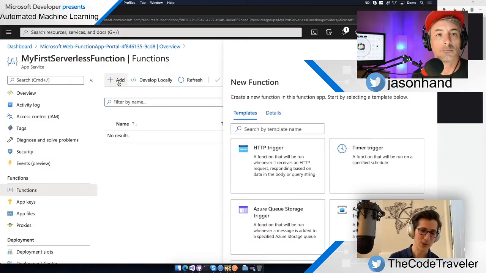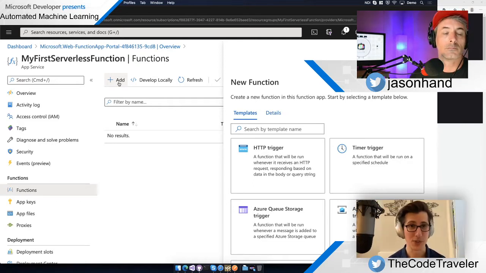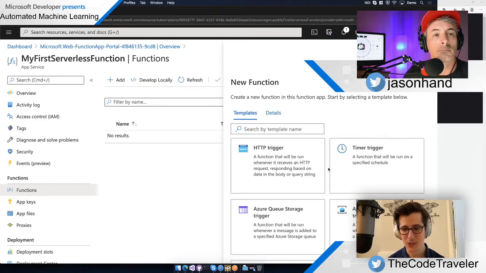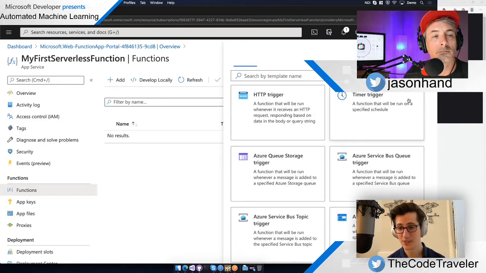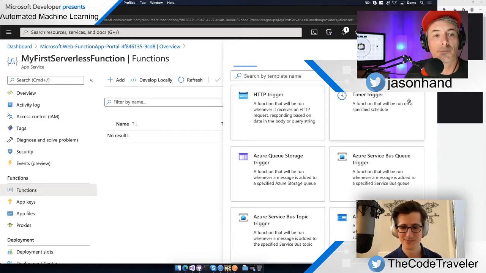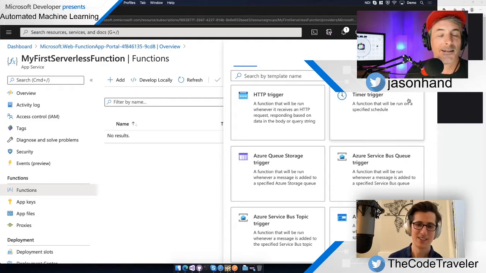Okay, so I mentioned there's a bunch of different ways we can wake up our serverless apps, and we'll be doing HTTP triggers today, but there's also things like timer triggers. These schedule a function to kick off based off of a, Jason, are you familiar with cron or a cron job? Oh yeah. Cron, yeah. Cron is part of the ops tool belt, man. Everybody knows how to write a proper cron job.